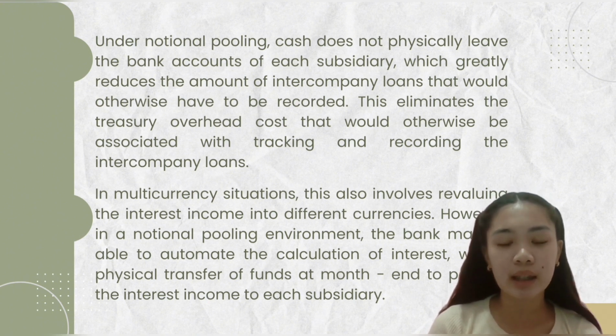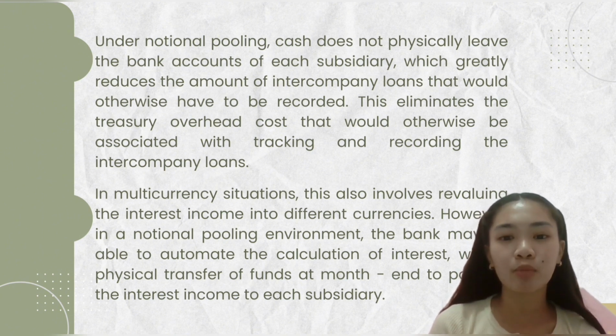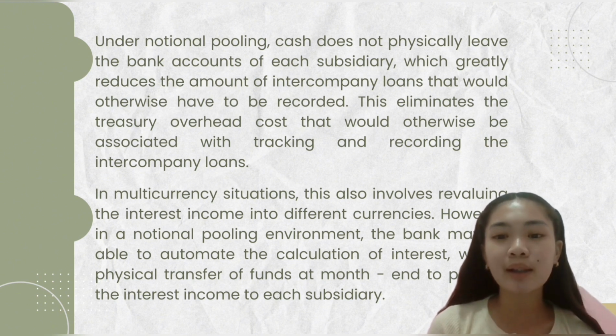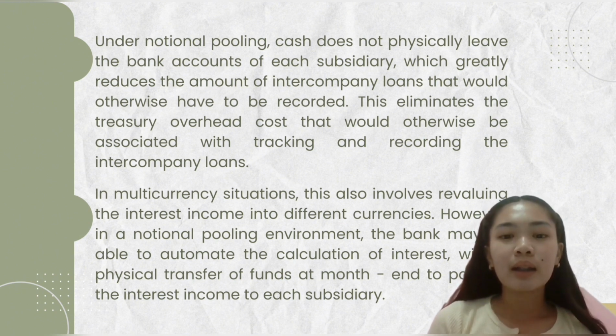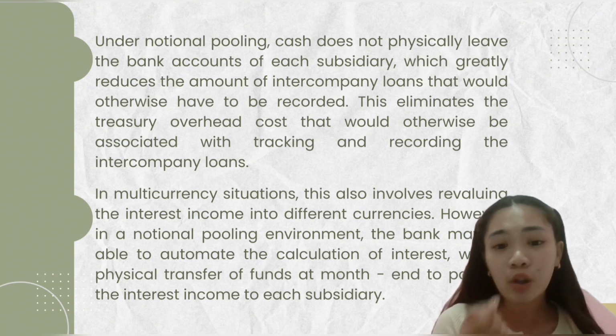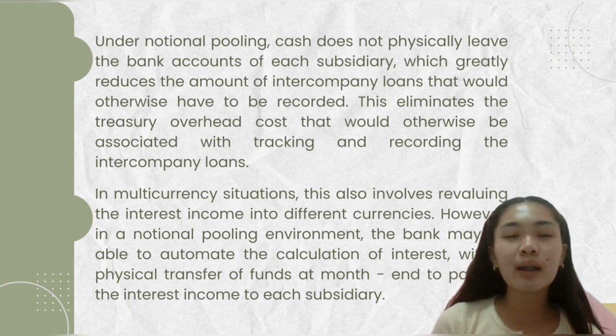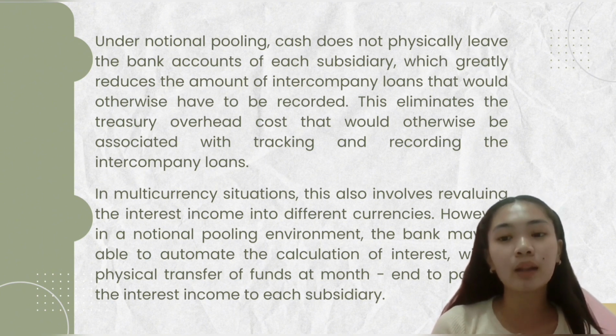of each subsidiary, which greatly reduces the amount of intercompany loans that would otherwise have to be recorded. This eliminates the treasury overhead costs that would otherwise be associated with tracking and recording the intercompany loans. So, dito, it is a better alternative because it's not like the account sweeping na yung cash is actually moved into a concentration account. Kasi nga, di ba, better alternative yung notional pooling kasi funds are not actually transferred, but information is reported as though physical sweeping had occurred.